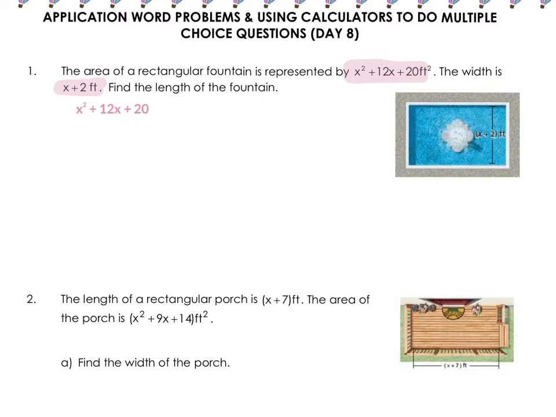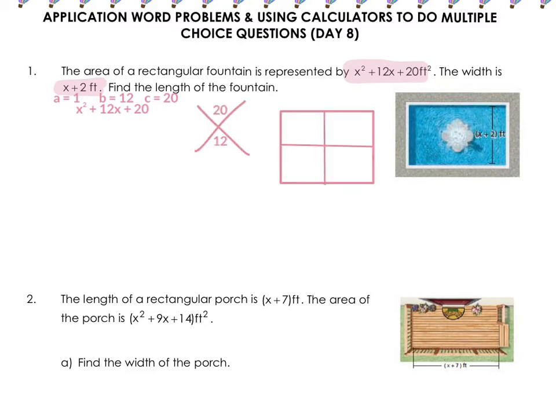The first thing to do is determine what a, b, and c are. So a is 1, the number in front of the x squared. The b, the number in front of the x, is 12, and then c, the constant by itself, is 20. Now I'm going to use a, b, and c to fill in my x diagram. So remember, we fill in the top with the a times c. A is 1, c is 20, so 20 goes at the top, and then the b goes at the bottom, 12. So I need two factors that multiply to be 20 but add up to 12.